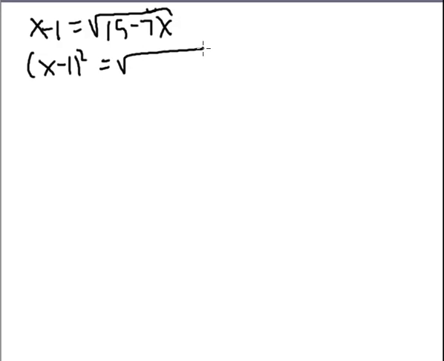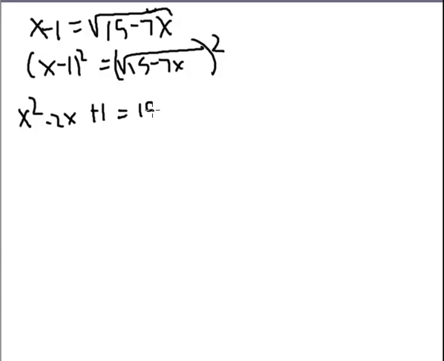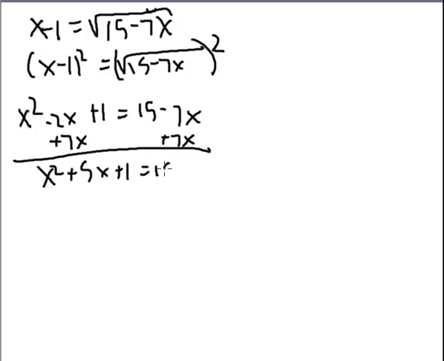Let's up the ante even a little more. Let's try this problem. x minus 1 equals the square root of 15 minus 7x. We've got our radical isolated, so let's just do what we've done before. Let's square both sides. And here, when you multiply this out, you get x squared plus 1 minus 2x. And over here, you end up with 15 minus 7x. And let's just simplify this a little. x squared plus 5x plus 1 equals 15. And bring the 15 over. You're going to end up with x squared plus 5x minus 14 equals 0.